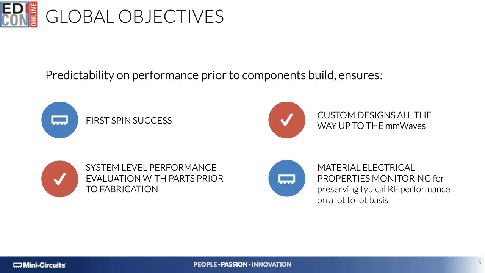Custom design developments demand a change in the design flow to ensure a first spin pass success. That's the ultimate goal for us. The development of new material systems and the employment of the same for the implementation of brand new topologies requires deep knowledge of the material properties and the process-related limitations to ensure a first spin pass success. Basically, we at Mini-Circuits quickly realized that a thorough material characterization up to the high frequencies of the mmWave range was required so our full 3D simulation models would be refined.